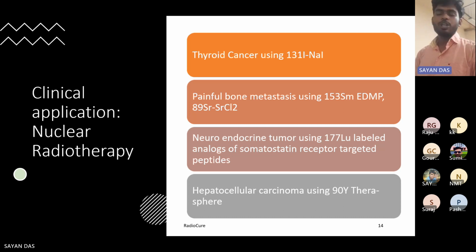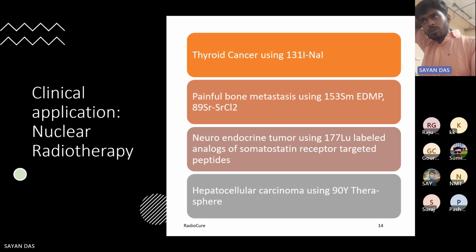There is the neuroendocrine tumor, and in the last 5 to 6 years there has been a huge development in nuclear medicine to treat PSMA patients and neuroendocrine patients by targeting the somatostatin receptor. To image the PSMA or neuroendocrine tumor, we use gallium-68, which is a gamma emitter, and to target that particular patient, we use lutetium-177. The targeting vector is the same, but we use lutetium-177 for killing and gallium-68 for imaging.